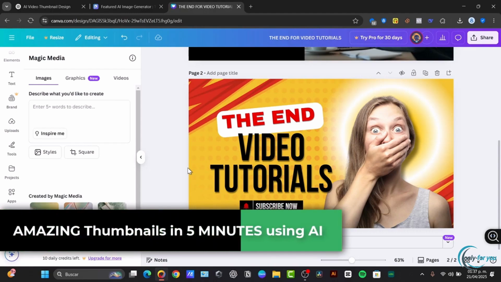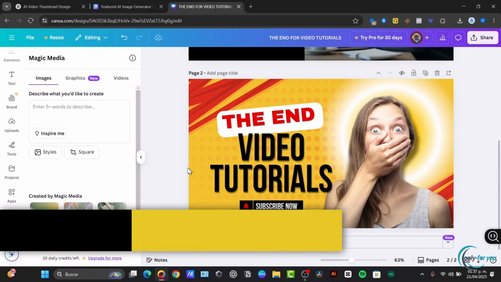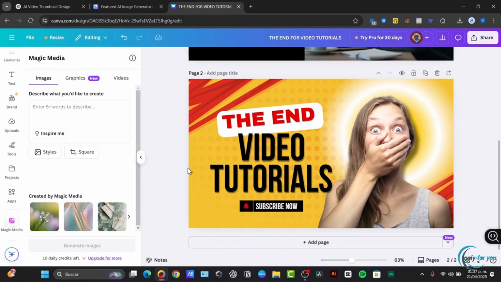Today we're going to be revealing a game-changing method to create amazing click-worthy thumbnails in under 5 minutes using the power of AI. So to get started, let's start with the thumbnail time sink. We all know how crucial thumbnails are for getting clicks, but let's be honest, designing them can be a real time sink. Hours are spent in complex software trying different layouts, fonts and images, and it eats into your valuable content creation time. So what if there was a faster and easier way?